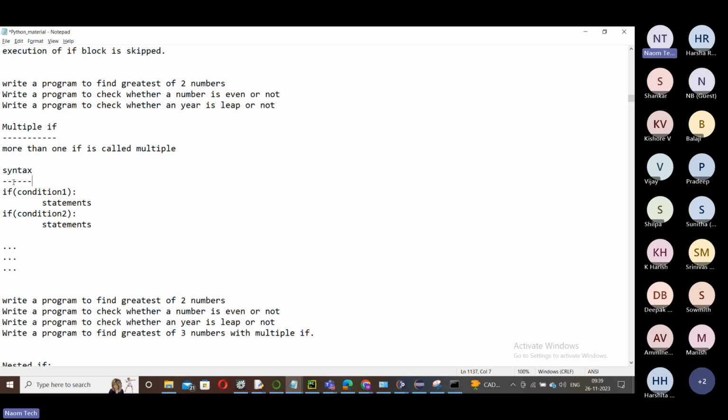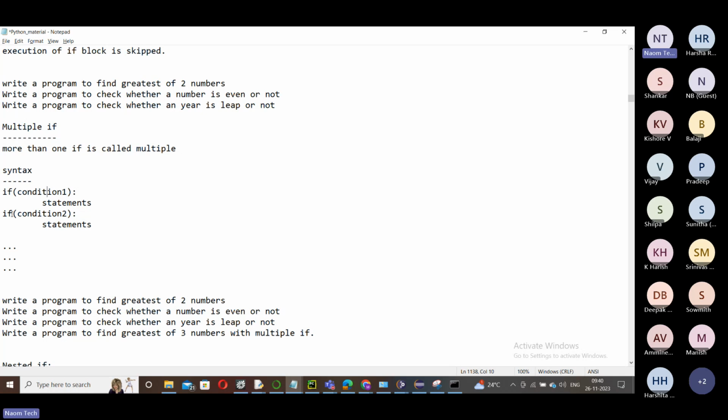So if you look here, we have multiple conditions. What your compiler or interpreter, here in Python it is interpreter, does is validate each and every condition. If this condition is true, that if block gets executed, else it moves to the next if block. Again it will validate this. If this condition is true, then it will execute this if block and move to the next if. Likewise, it checks each and every condition, friends. If the condition is true, that if block is executed, else it will move to the next if block until all the if blocks in that construct are checked or validated.